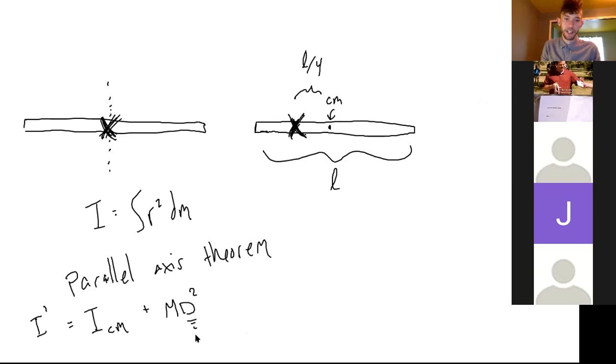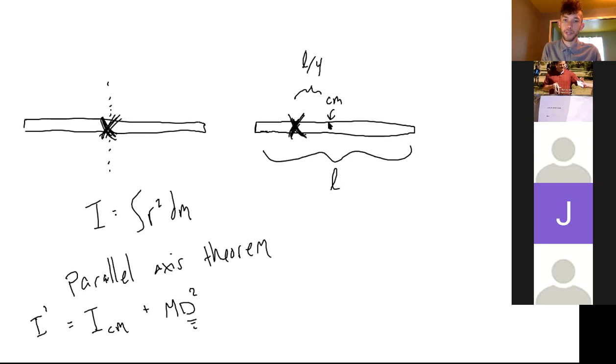That is exactly correct. So in this example, we could calculate the I value for a rod about its center. I don't remember what that is. I think it ends up being like 1/12 m r squared. Anyway, we can calculate the I value about the center of mass. And then using the parallel axis theorem, we can find any new I value about any new axis of rotation by just adding this term, where m is the mass of the whole thing and d is the distance that we have shifted the axis of rotation.